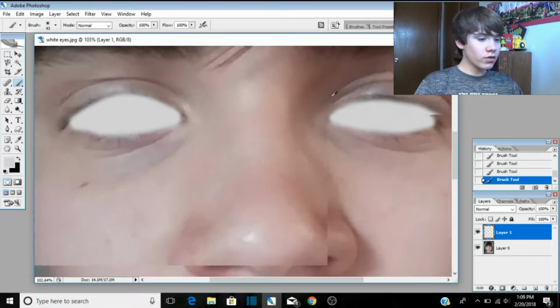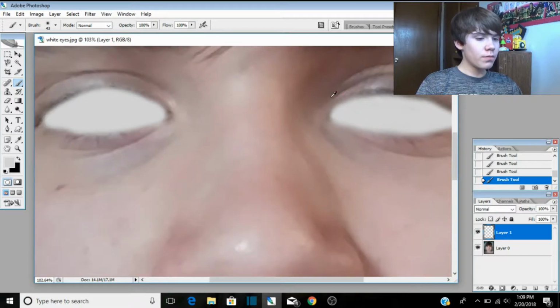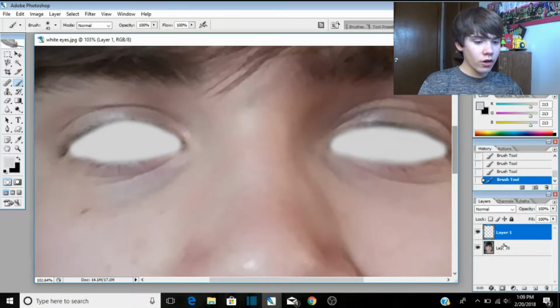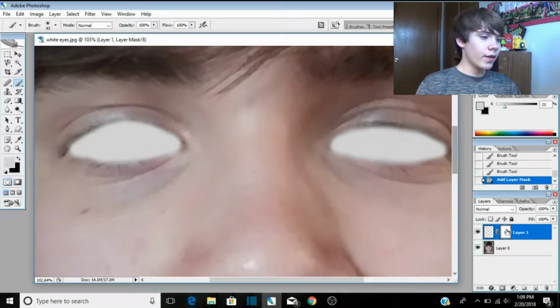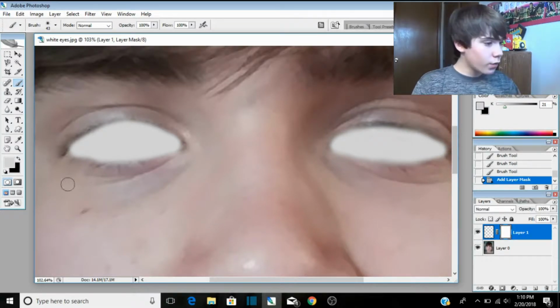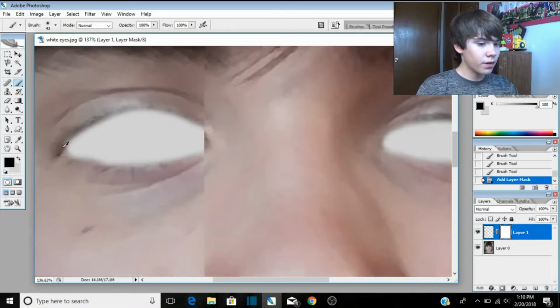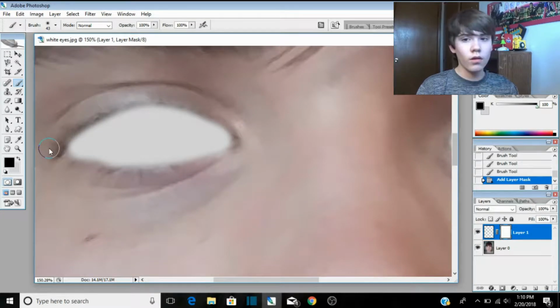Alright guys, so now that you're done doing these creepy eyeballs, you can go over here, make sure you're on layer 1, and go over to this little masking tool right there, click that little mask button, make sure you're on layer 1 and on the mask. And then you want to click X. That's why your background color needs to be black. So you can click X or click this little thing right here, and that'll make it black. And we're gonna use black for the next part here.